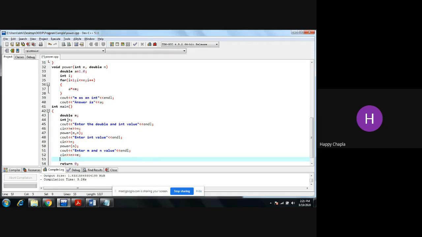N should be an integer and m should be a double, so that's why I'm taking it like this. I will call it with n, comma m. It will call my class function.